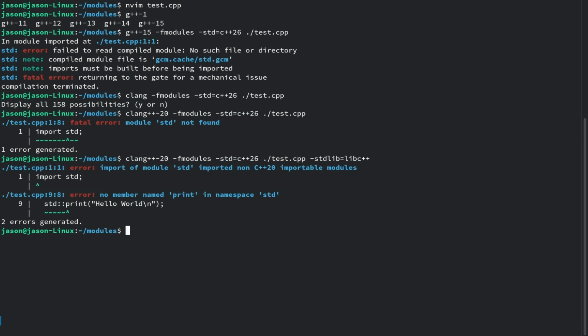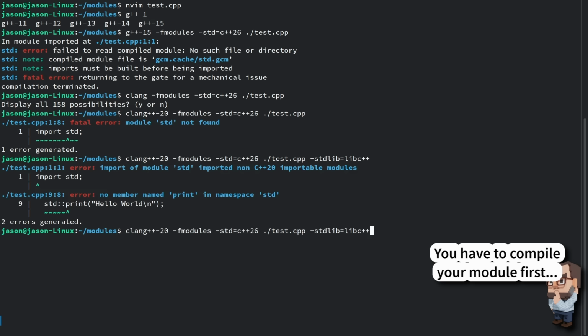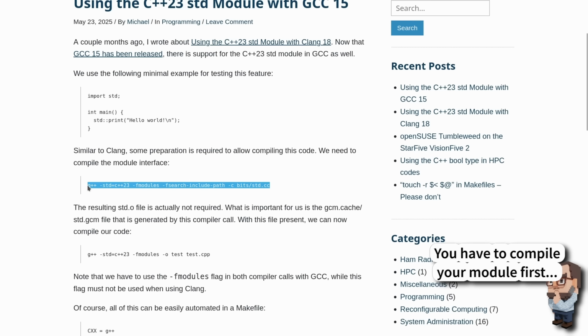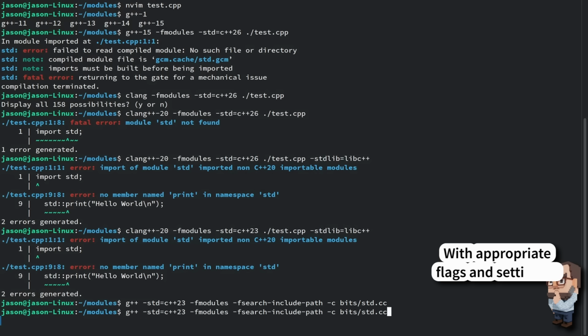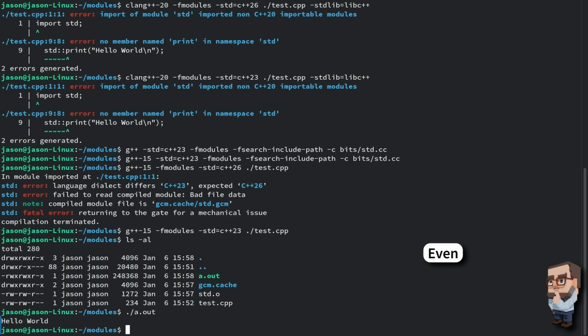Hey, import of module std imported non C++20 importable modules. No member named print. Imported non C++20 importable. I don't even know what that means. Okay. Look at that. The thing compiled with modules.